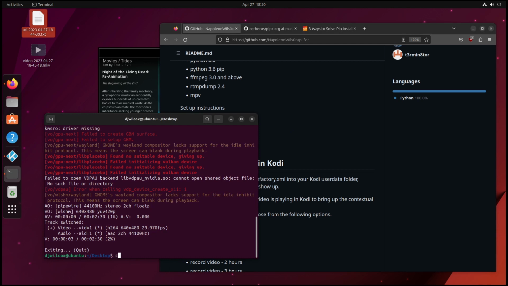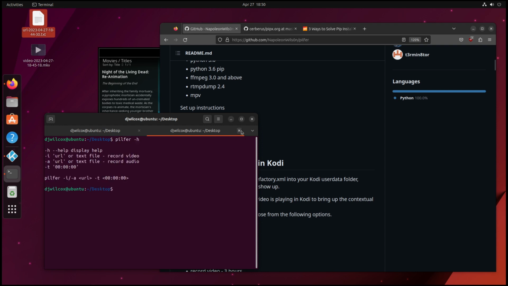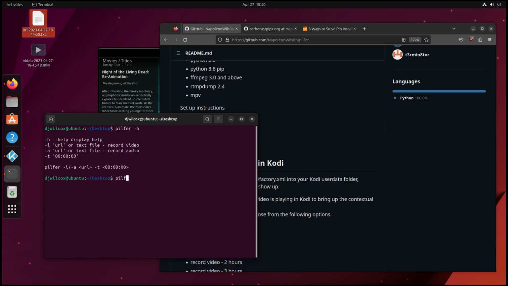As you can see, if I clear the screen and run pilfer -h here, I'll open a new tab, you can see the commands available there. I can also remove that video, rm video, and I can quit Kodi now.